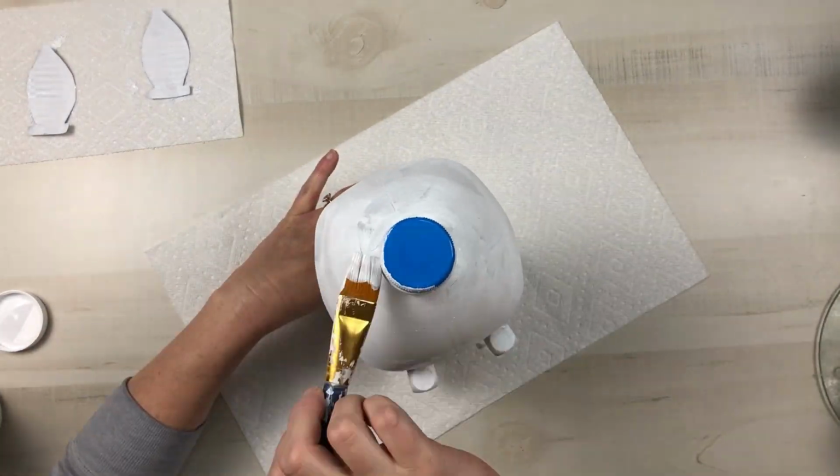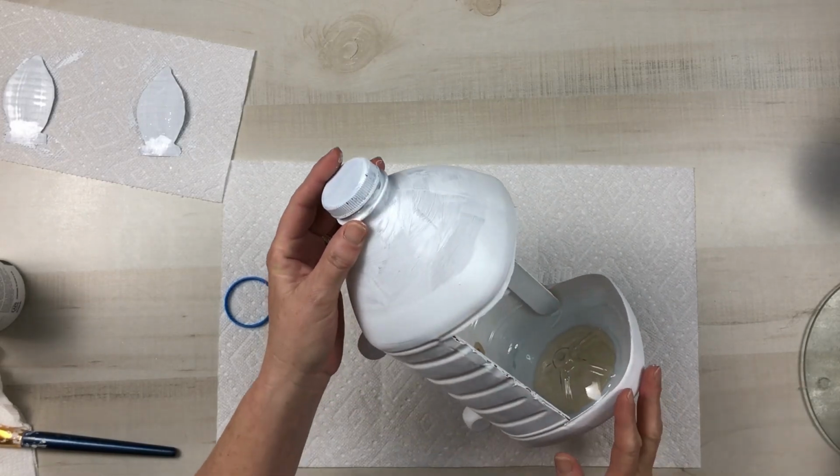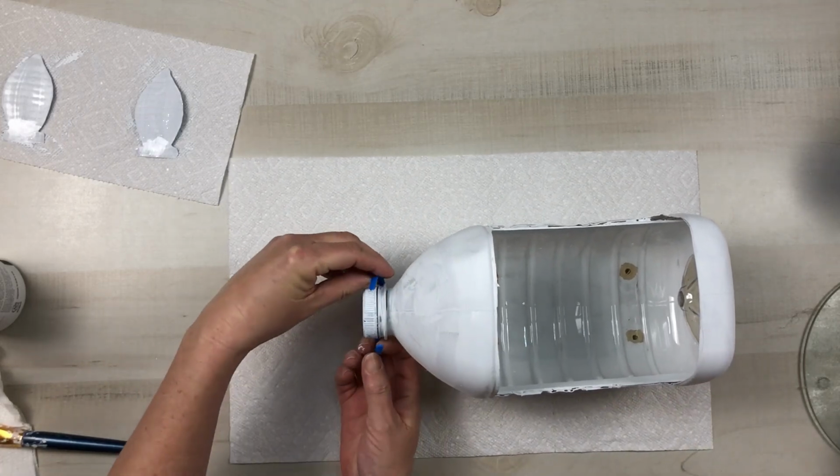Now after the first coat is when I realized I did not like the gap between the lid and right under there, so I am going to reapply that plastic piece back on there, and I'm just going to put that down with some hot glue.